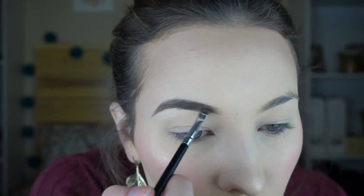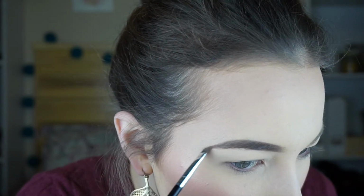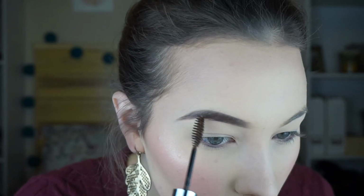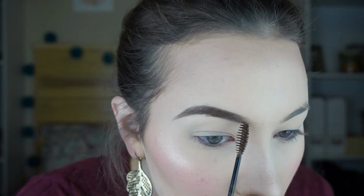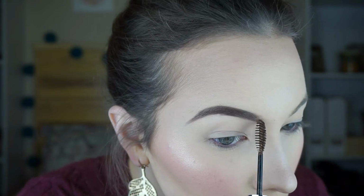One trick I like to use when I'm finishing my brows is to take that Anastasia brush again with a medium amount of product on it, and I'll use that and dot along the tail of my brow to imitate hairs. To set my brows in place, I'm using the Anastasia Brow Gel in the shade Brunette. This is really great because it adds a small amount of color onto the actual brow hairs and keeps them in place all day.